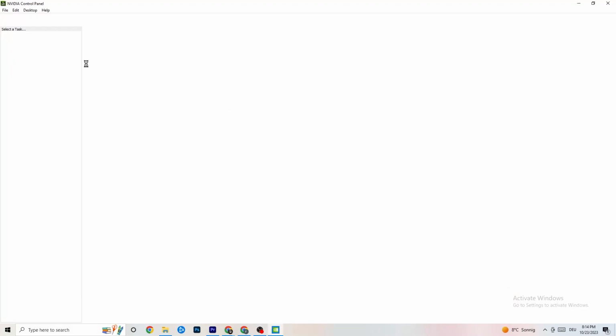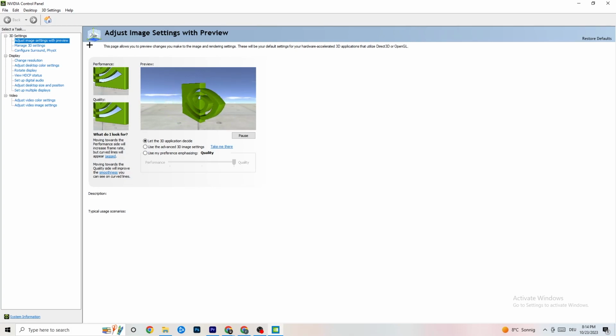It will take quite a while. So once this is started up, I will show you the 3D settings. Navigate to the top left corner of your screen. You're going to click onto 3D settings, go to adjust image settings with preview. And as you can see, there is a bar which says quality to performance. For me, it's working well with quality because my PC is working well. But if yours isn't and you have problems with crashing or something like that, I want you to take this bar and take it right back to performance, because this will help you a lot with crashing issues.